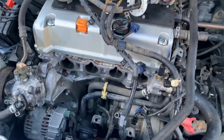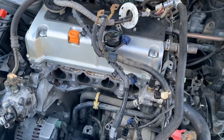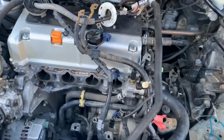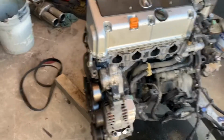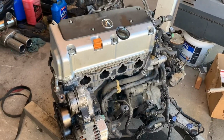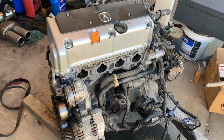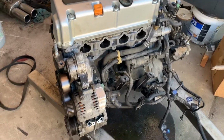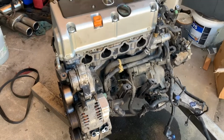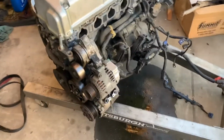here, let me put a time lapse of him, and I'm helping him a little bit working on this. Engine's out. We're gonna go ahead and strip it down. I'll probably pull the head off to see if the head's okay. If the head's okay, I'm gonna save it, probably build it and get another K24 and put it on top of that and build another swap for the other cars. Yeah, so let me show you the process.